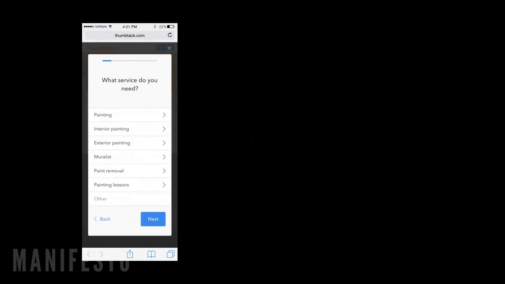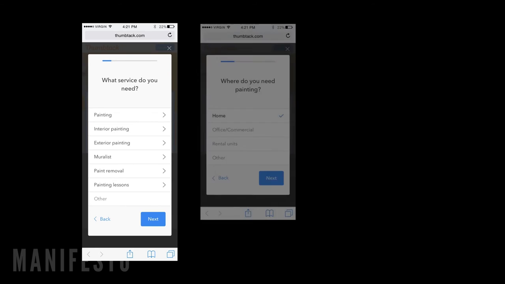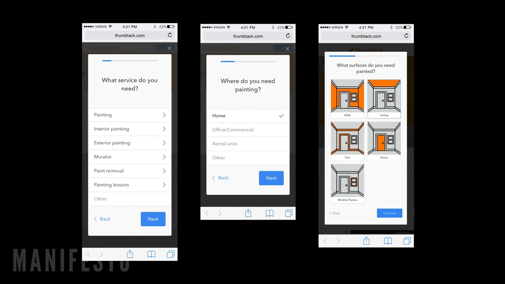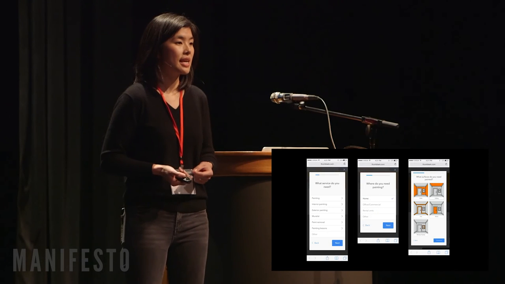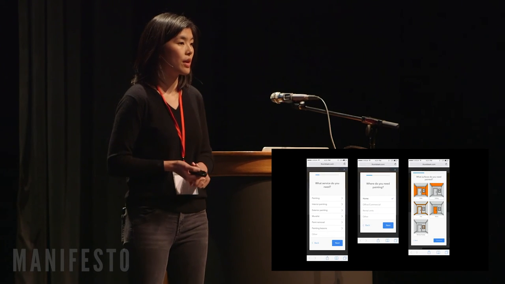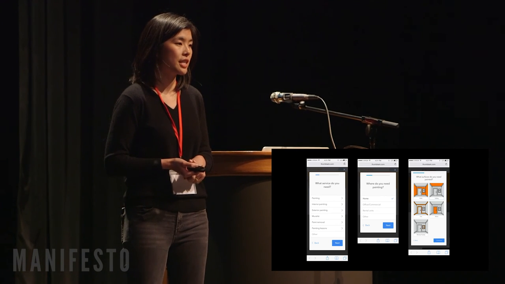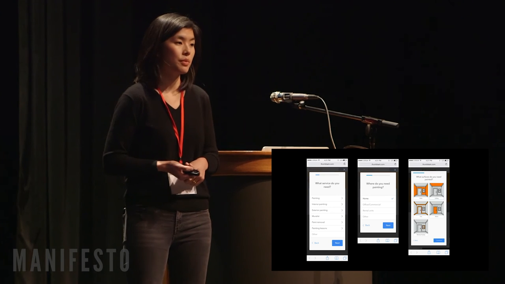One way that we do that in the product is we have the customer fill out a really detailed project request form. We then send all of those details to our pros. So our pros, right off the bat, they have all of the information that they need to not only make a more relevant quote, but more importantly, to spark a more meaningful connection and conversation with the customer.